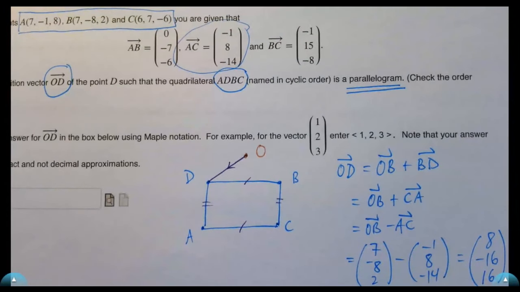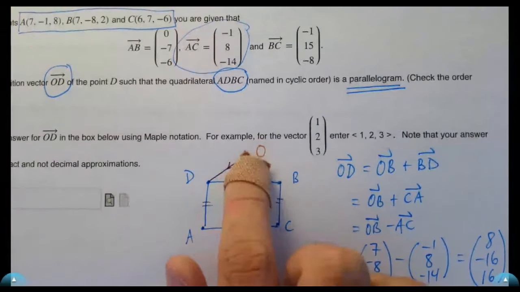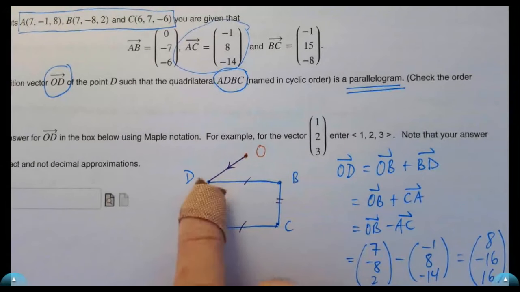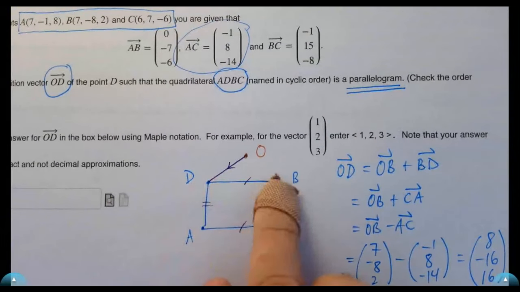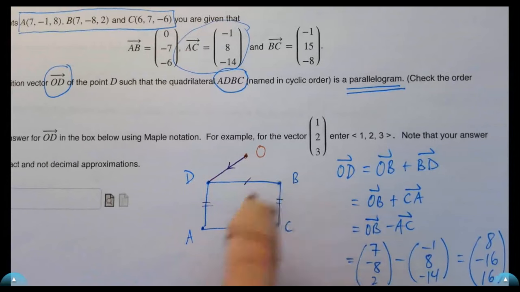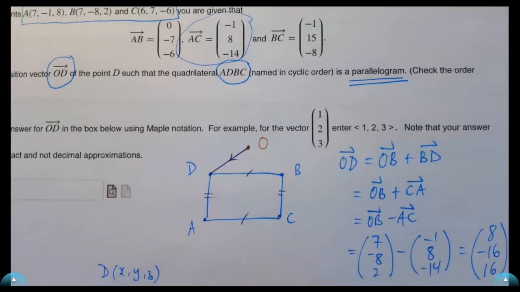Absolutely, Liam. There are other solution methods that you can do here. One strategy is to not actually draw the origin and compute this vector and compare it with this vector. And you let D be X, Y, and Z, and you want to find the components. So that's quite okay. Yeah, Liam, so thank you.